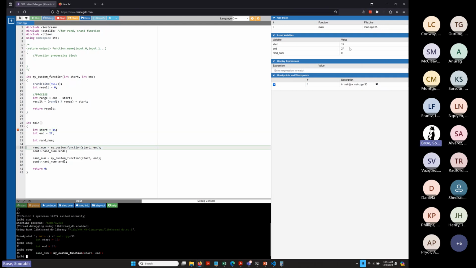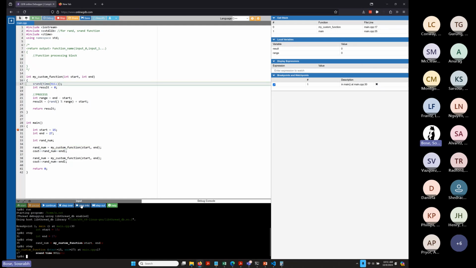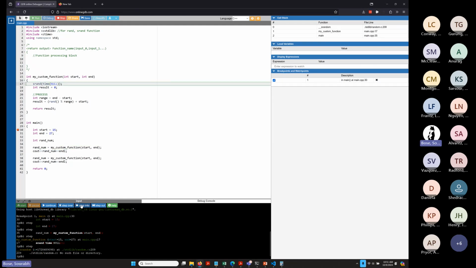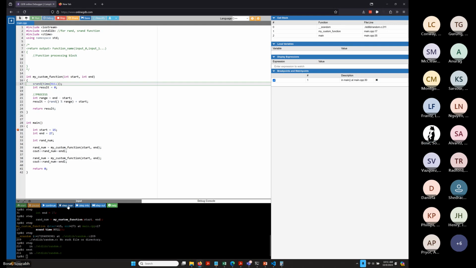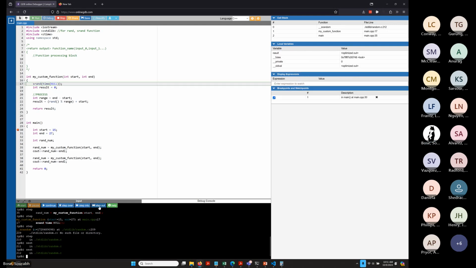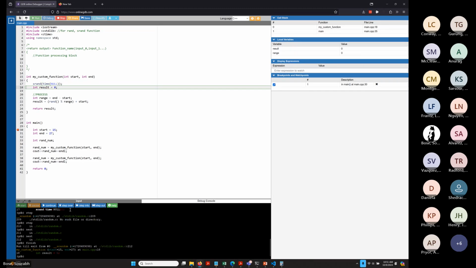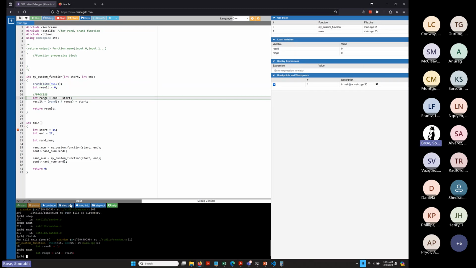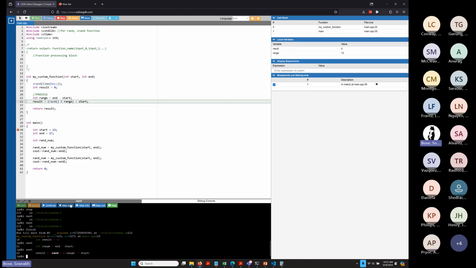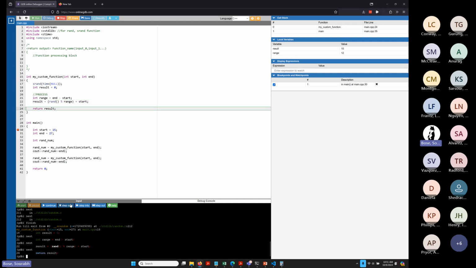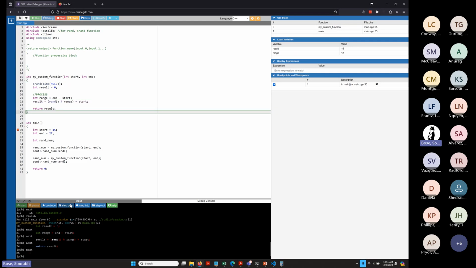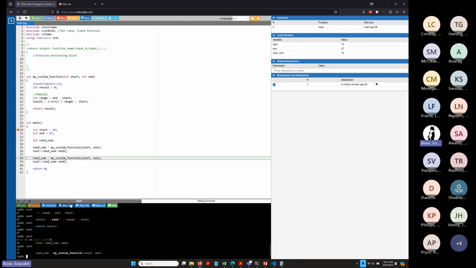Start is 27. I go to that function. I set the random thing. I step over, get a result. Result is now 12. I return the result back. I print out the result, that is 12.